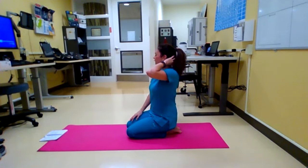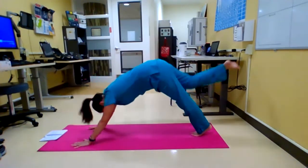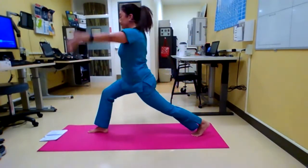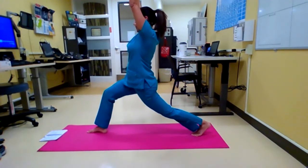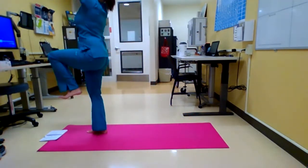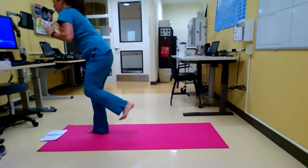Next breath in, right leg goes long, three-legged dog. Exhale, step it forward, find your crescent lunge. Breathe in. Breathe out. Breathe in, sending left knee towards the chest, one-legged mountain. Exhale, warrior three.